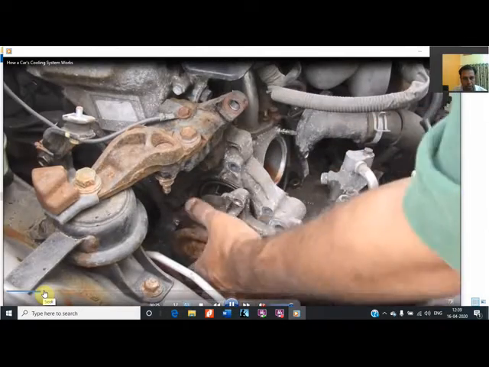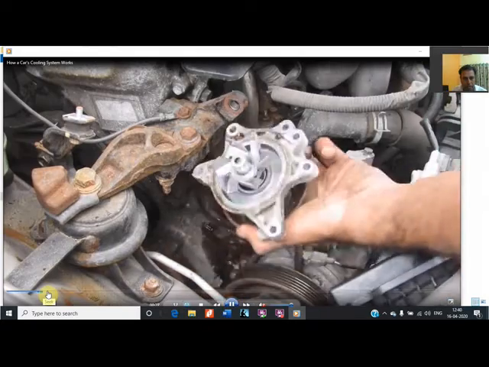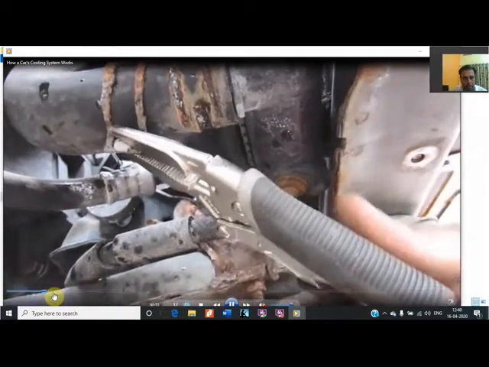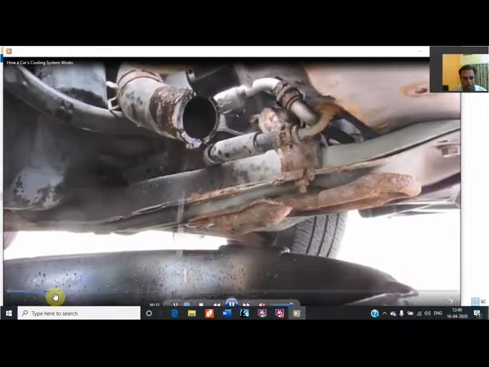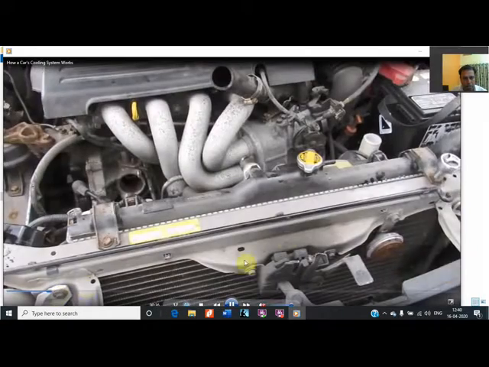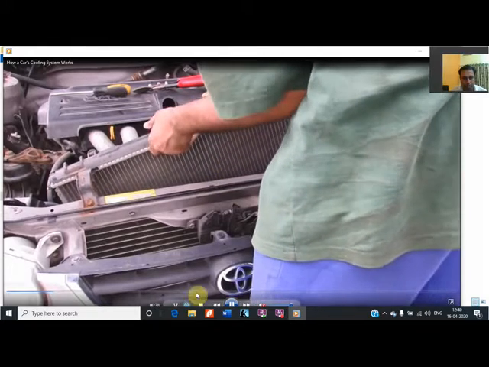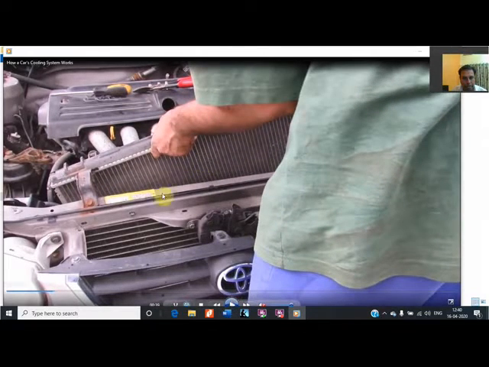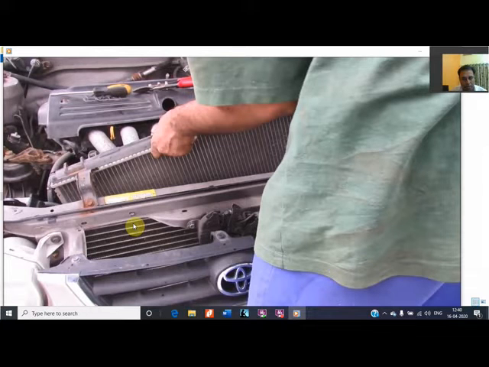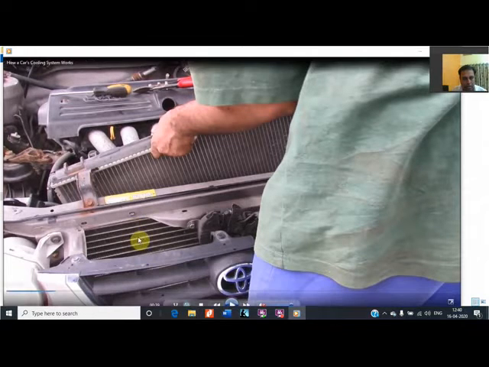And what else are they showing? They have removed the water pump. The water pump is a centrifugal pump. The hose they are removing in the video. They are showing the hose. The upper hose is being removed from this portion, and now they have removed the radiator. Now you can see that one radiator is still remaining in the vehicle. That is not a radiator, that is not an evaporator, that is the condenser. That is the condenser unit of the air conditioning system. That is not the evaporator, a mistake was made earlier. That is called the condenser unit of the air conditioning system, and this is the radiator.